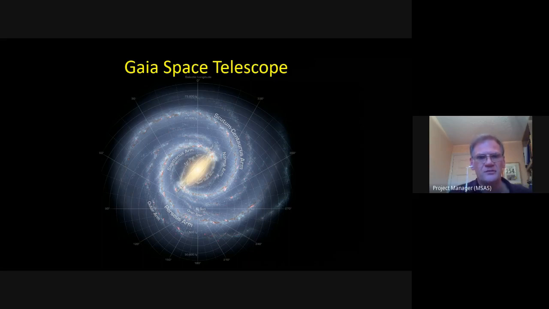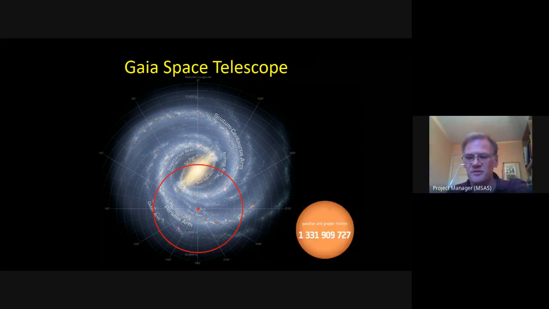Now, in modern times, we can do much better than that, and the best method we have is the Gaia Space Telescope. That measures angles to lots of stars. In fact, it's measured the distance to over 1.3 billion stars by parallax methods like Bessel used. And the accuracy of the Gaia satellite is such that it can measure angles as small as 7 micro-arcseconds, which is about 20 billionths of a degree, the angular degree. And that's the equivalent of measuring the thickness of a hair from about 100 kilometers away. So that's how accurate the Gaia Space Telescope can measure angles.